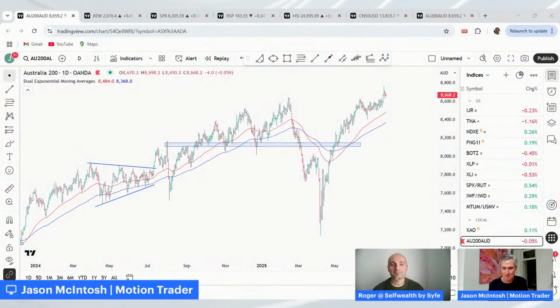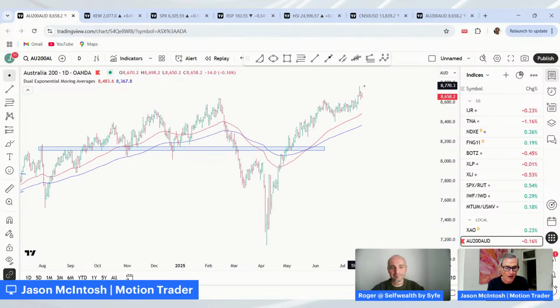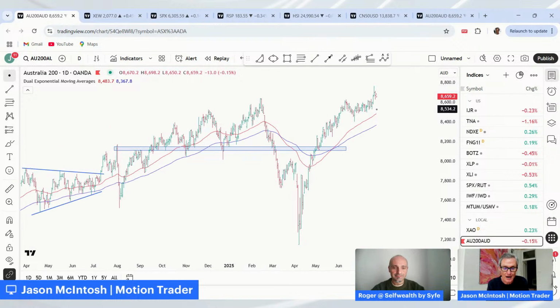So let's jump over to the charts, Rog, starting with the ASX 200. And as you say, it's a new all-time high for the ASX 200. That was last week, and it's also a clean break above the June peak and also the February peaks, and that follows on after 5 weeks of sideways trading. So the market hit a high in June, and then we had 5 weeks of sideways as the moving averages had a chance to catch up, and so that consolidation along the moving averages.